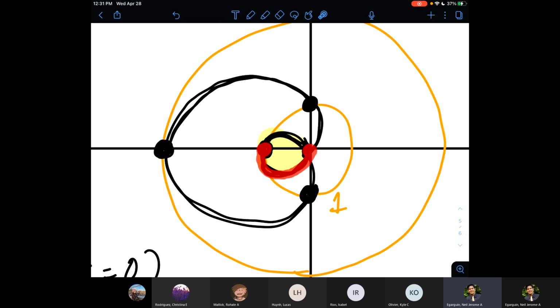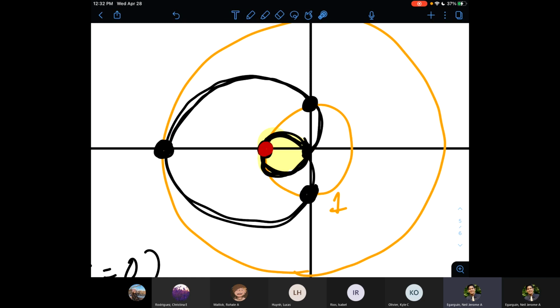Unfortunately, my limaçon here is not properly drawn, but expect that it is symmetric with respect to the horizontal axis. So what I'm trying to say is that this area is equal to this area, supposedly, if I have a perfect sketch of the limaçon. So that gives me an idea. Instead of integrating over all theta values, I can just integrate from 0 until pi over 3, because at that point I have covered half of the loop. And I'll just multiply my answer by 2 in order to get the area of the entire inner loop. So let's just keep that in mind.